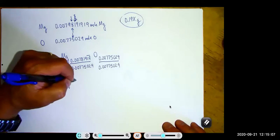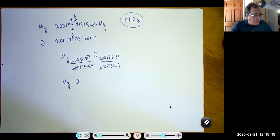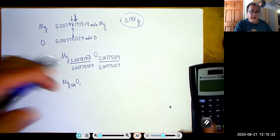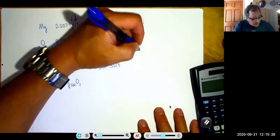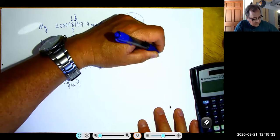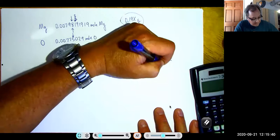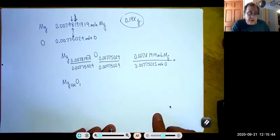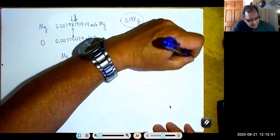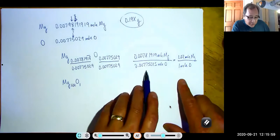Okay. Now for the oxygen, since I'm dividing one number by the exact same number, it's exactly 1. Now what do we get for this other number? Oh, okay. 1.02. I think that's what I came up with, but I did switch them. That's fine. Now here's another way to do it. You put one over the other. You put the larger one on top and the smaller one on the bottom.